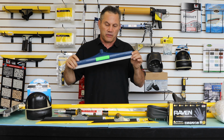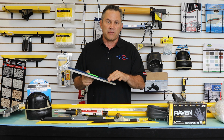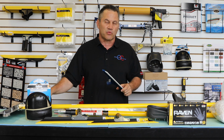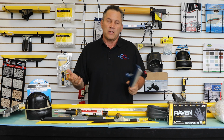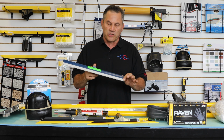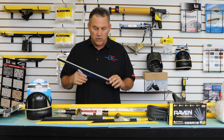And you also have a serrated edge type of squeegee where when you push the epoxy, it's going to leave more of the epoxy at the right mil thickness you're looking for. Some of these flat squeegees require a little more skill set, something that you may not have if you're a do-it-yourselfer. So you can also use a V-notch squeegee, and the right V-notch thickness will give you the mil thickness that you're looking for when you're putting down the coating.